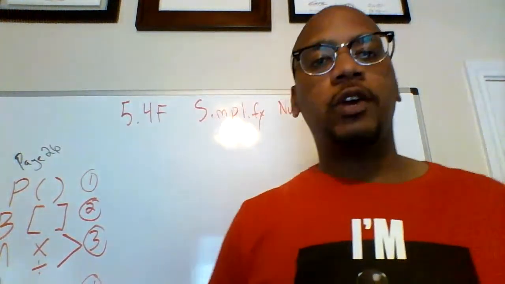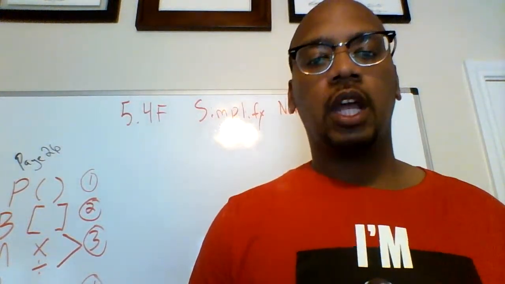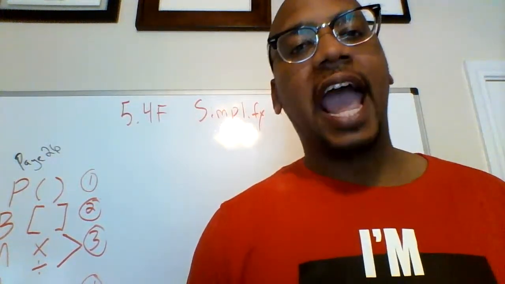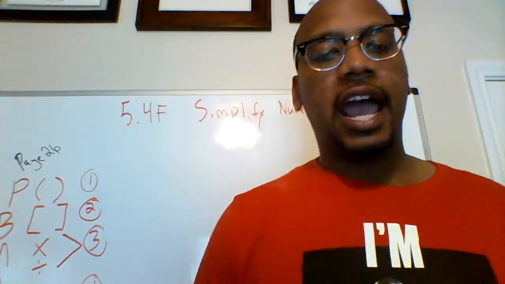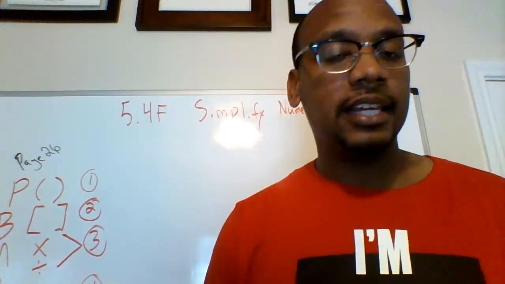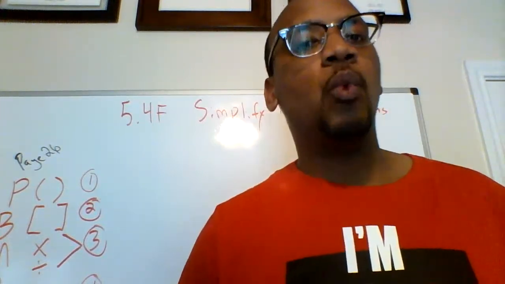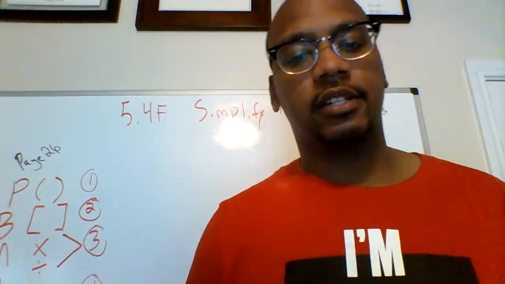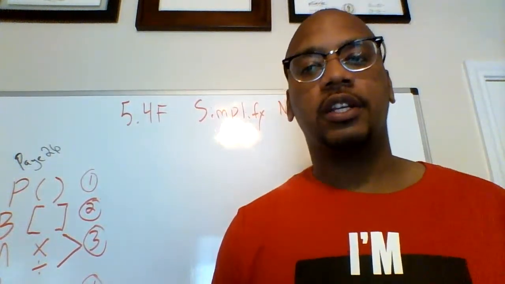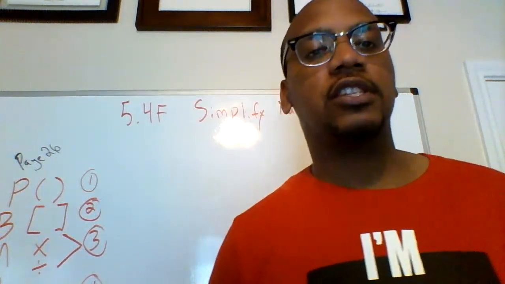All right. So number 3 is the last problem, right? So I saved number 3 for a reason. I saved number 3 because it says which expression simplifies to 18. All right, and you got A, B, C, or D. Now, when you have a problem like this, you have to solve all of them. Only one of them is going to solve to 18. So your job is to solve all of them, and then you'll see which one solves to 18. All right, so that's why I wanted to do number 3 last, because you have to solve all of them.